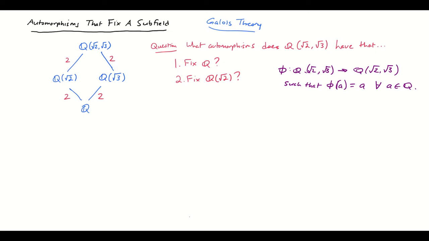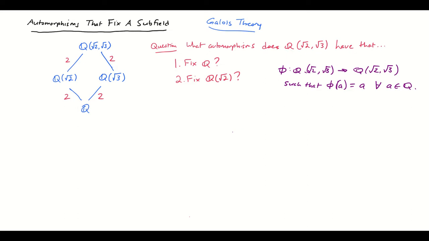Okay, now that may seem like a really open-ended question. I mean, how in the world do you tame the set of all automorphisms of this big extension field, this one right here, that fix the rationals? By the way, any field that has the rationals as its prime field is going to have to fix the rationals. I don't want to dwell on this point too much, but if your field contains the rationals, then there's a theorem that if phi is an automorphism, phi of 1 has to equal 1. And then once you have that, you end up having every rational going to itself, because every rational is generated via field operations by 1. So having to fix the rationals is actually kind of tautological if we have an automorphism of the field Q adjoin root 2 and root 3.